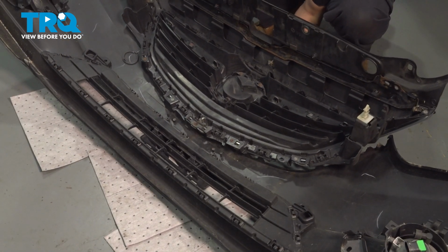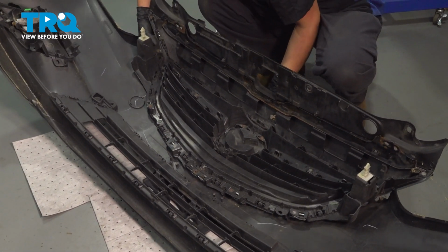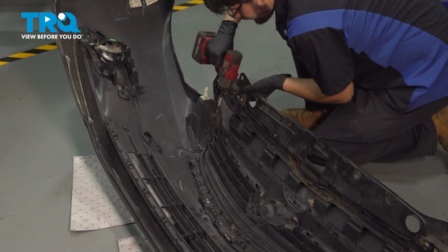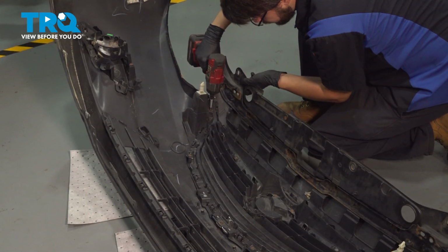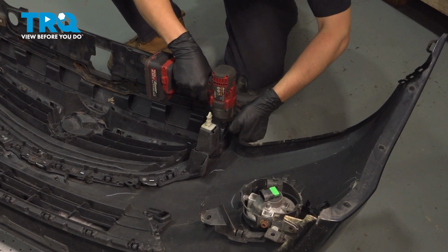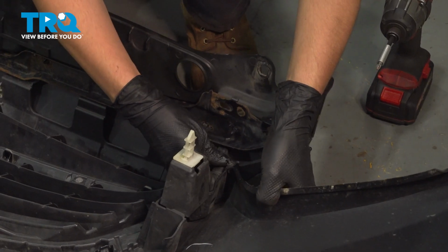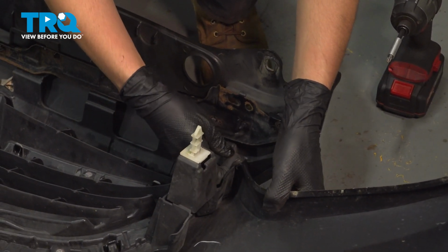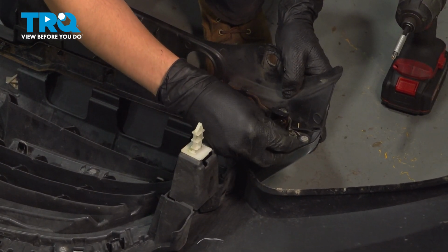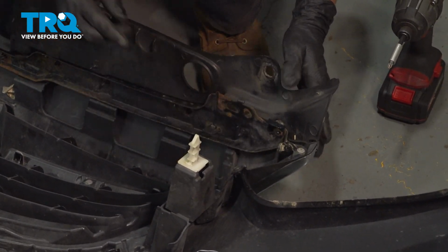Now take your grill piece and line it up with the bumper cover and snap it in. There was a screw on this corner and another one equally on this side. Let's put on these push clips here on the corner. Make sure the grill assembly and the bumper cover are seated together. Clip those on, and then those one on each corner of the grill assembly where it met this top piece. Do the same to the other side.